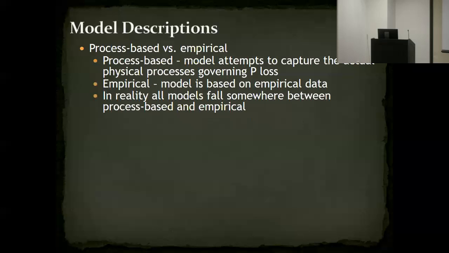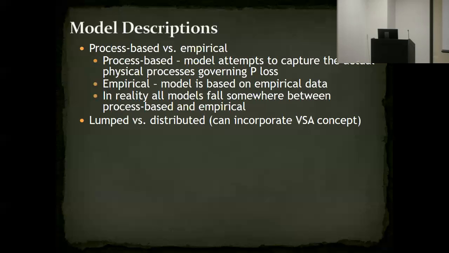But in reality, all models are going to have some amount of empiricism in them. Even the quote-unquote process-based are making some simplifications. They're not solving the Navier-Stokes equation or anything like that. It's still empirical to some extent. But one of the theoretical advantages of process-based is, if you're really capturing the processes involved, the physics, the chemistry, the biology, that model should, in theory, be more applicable elsewhere. It should be more transferable than a regression equation set of empirical models that really are going to only be valid for the conditions in which you developed the model.